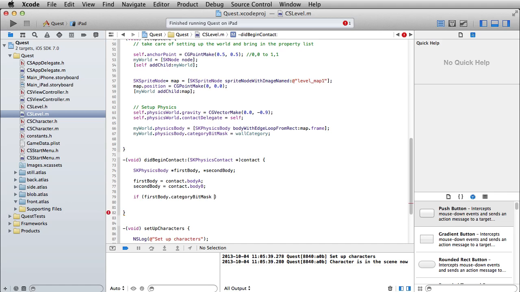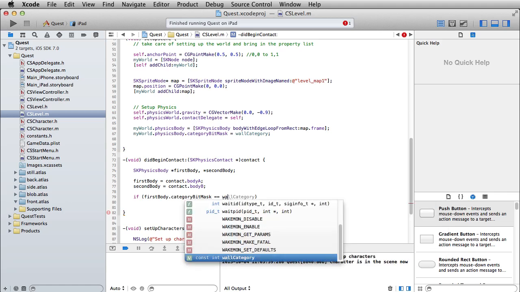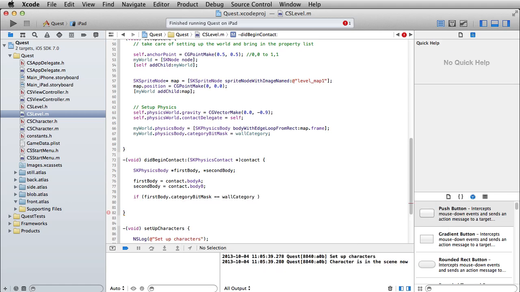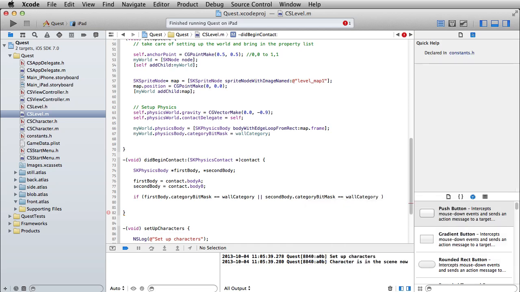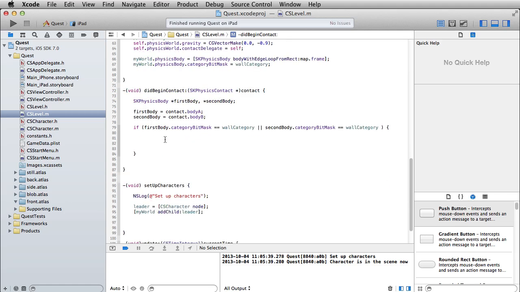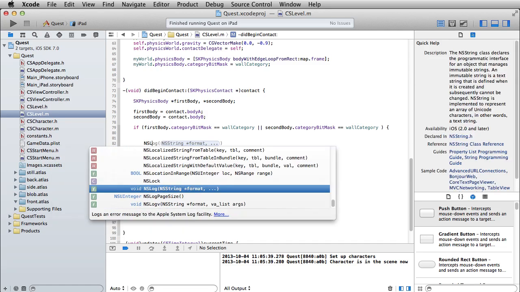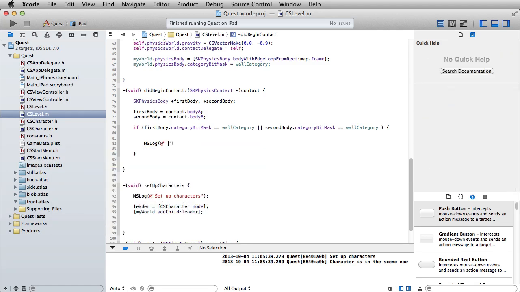So if firstBody.categoryBitMask equals our wall category, or, put in the two pipes there, if secondBody.categoryBitMask equals wall category. Okay, now let's just put in here a log statement, NSLog: Hey, someone hit the wall.